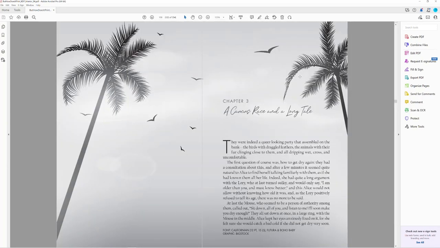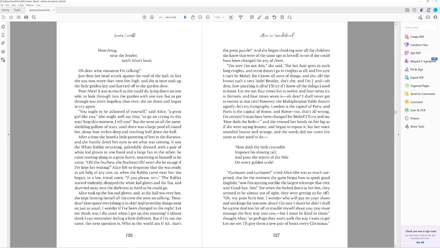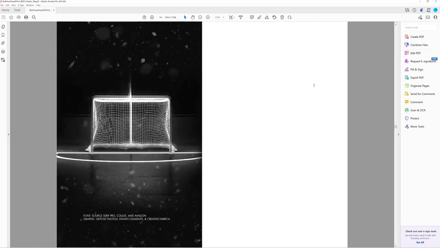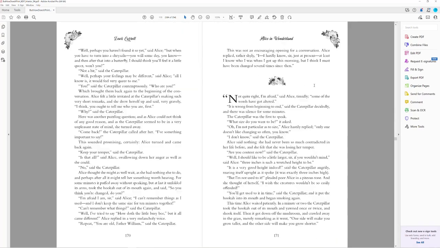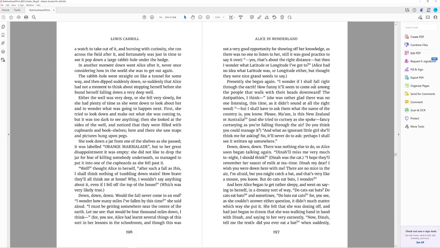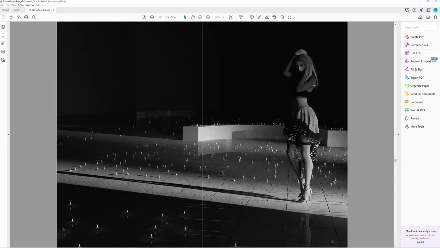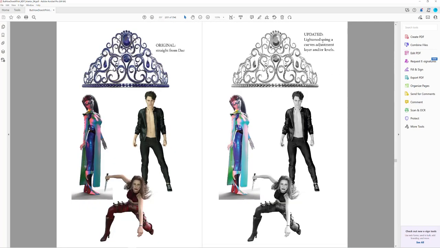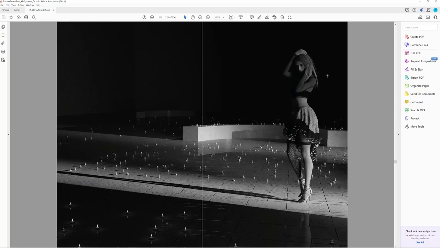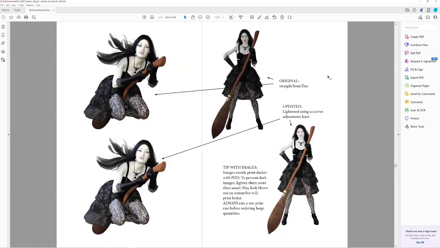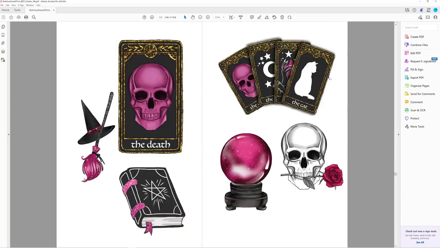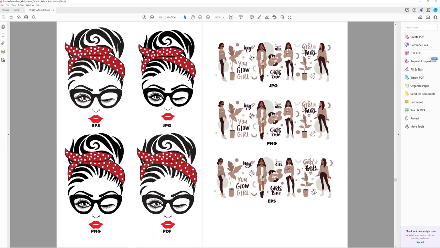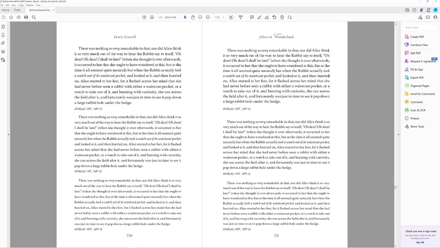Okay, and then towards the back, we'll scroll through all of it. I have a million samples in here. That's why it's 300 pages. Then towards the back, I have a bunch of different graphics, and they're in black and white. This says straight from Daz, and then this page on the right is updated where I have gone in and done a curves adjustment and or a levels adjustment, so they turn out a little brighter so you can see the difference between those. So just a bunch of different graphics and how they print, and again, they're all in black and white, not in color. One day I'm going to do a sample book in color. But for now, I just have it in black and white. And then here's the back.